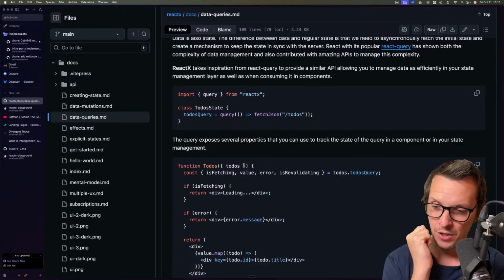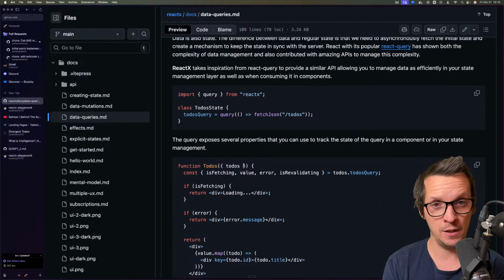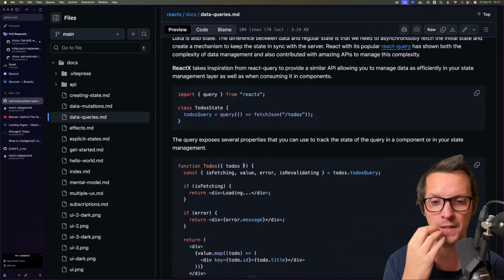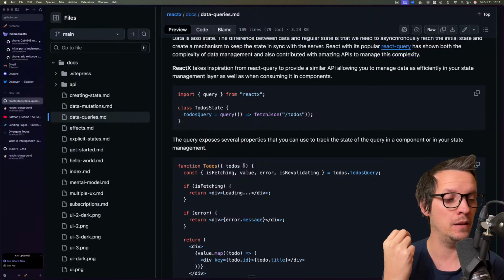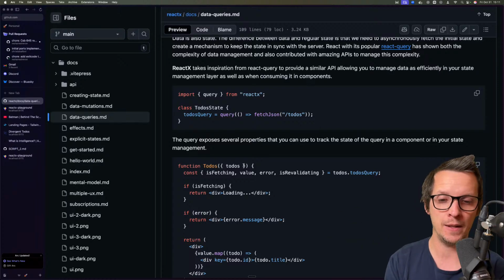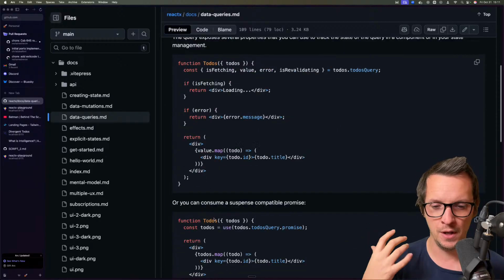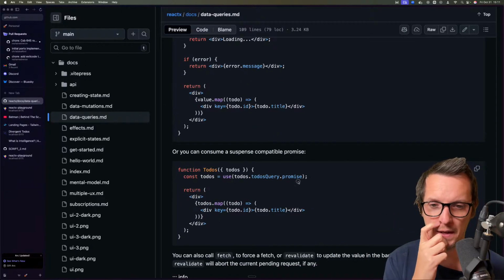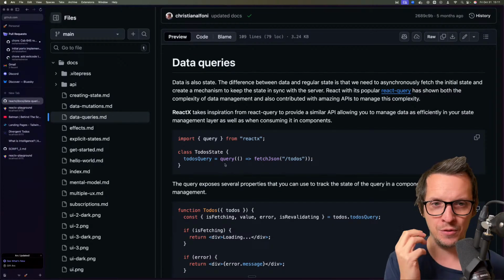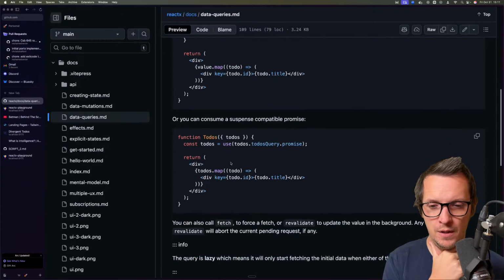But yeah, so back to async state. Async state isn't a problem in an object-oriented world, but it's a problem in a UI world, right? How do you consume promises? There are two ways to do it in React. Either you have state linked to that promise, so as you can see here, is it fetching, does it have an error, or is it resolved? Or you can use Suspense. So that's what this query abstraction does. It just gives you the actual state for that asynchronous operation.